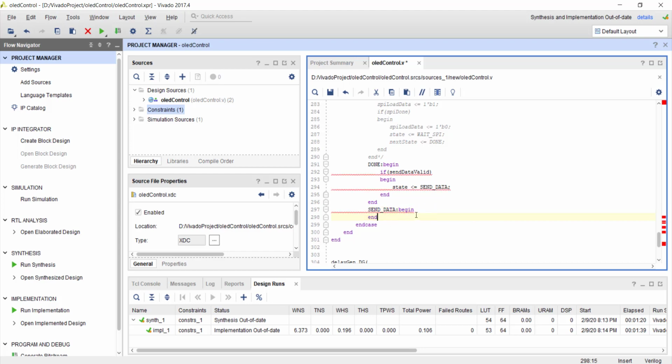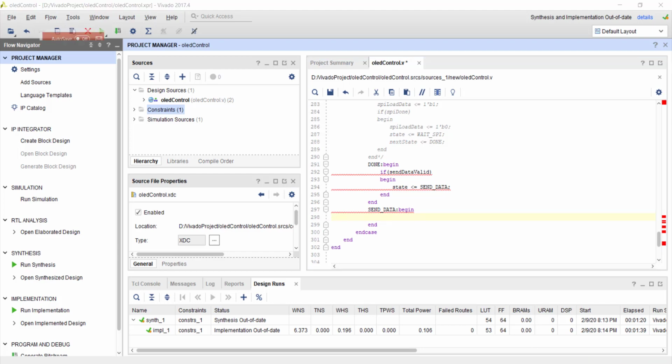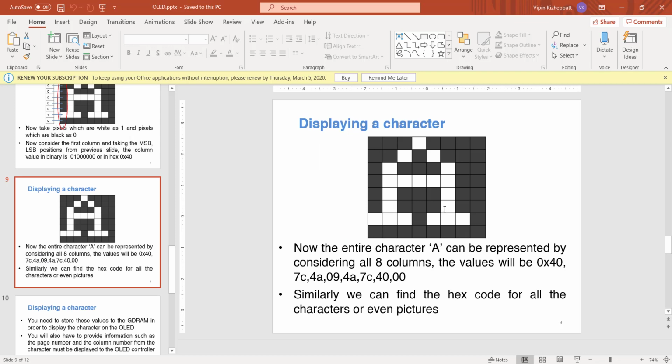Okay, now here things are a little bit complicated. So remember from our discussion on how characters are displayed. If you want to display a character, we are assuming this is an 8 by 8 array. For example, if you want to display A, you have to send this much information to the OLED controller.